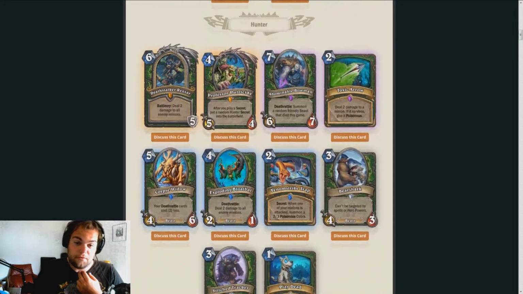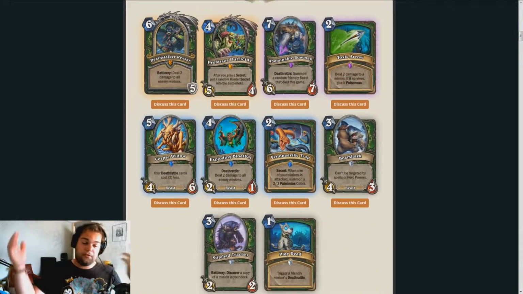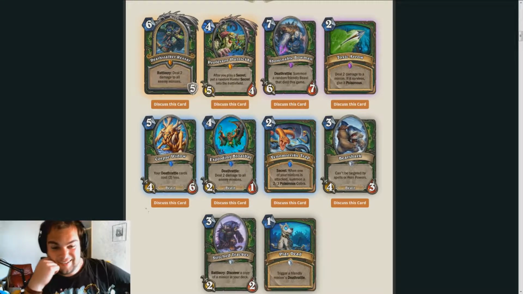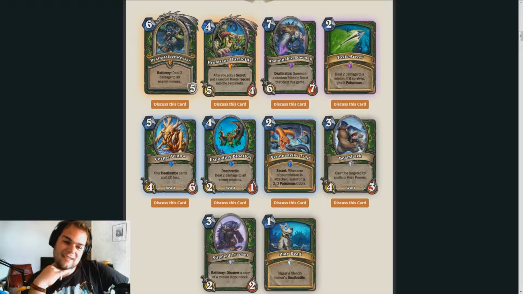Alright, so 3 now for Druid, so that's actually pretty good. Let's move on to Hunter. That's so good, Vexor. 6 mana Battlecry, deal 2 damage to all enemy minions. And 5 armor, of course.